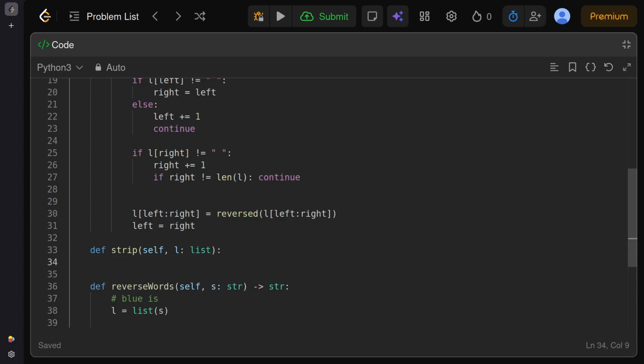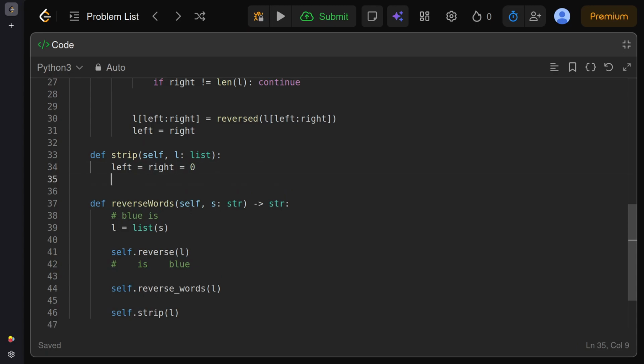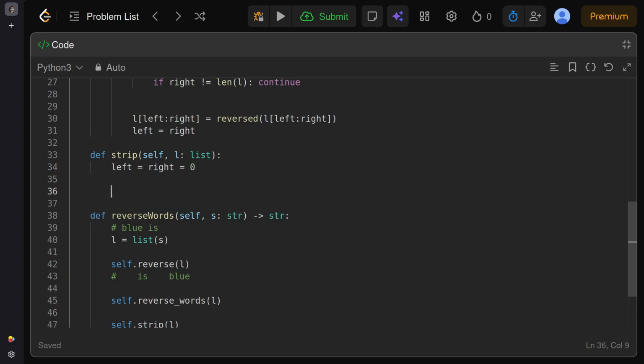It just operates on this list directly. We have a left pointer and a right pointer. Both of them will be equal to 0 at first.